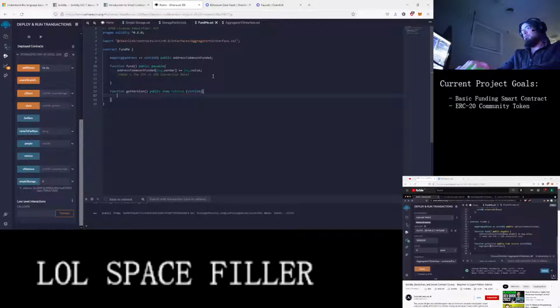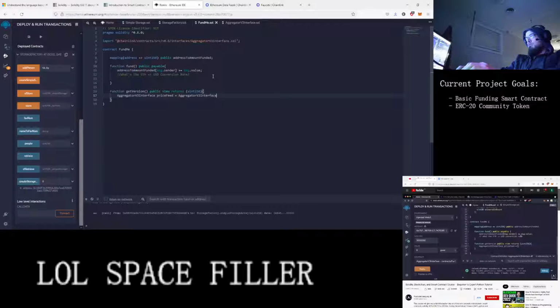So the first thing is we name the type, which in this case is AggregatorV3Interface. Then we'd name the visibility. But since, again, we're inside of this contract, we're going to skip it. Then let's give it a name. We'll call it priceFeed, since this AggregatorV3Interface is going to be giving us a price feed. Then we can do equals, and this is where we're going to initialize the contract.